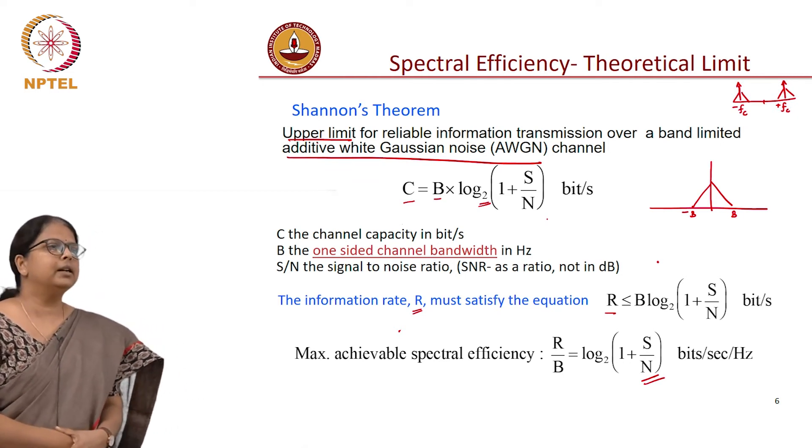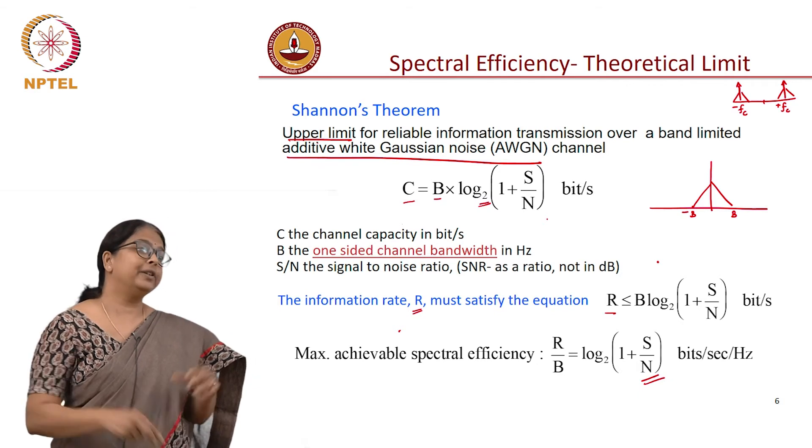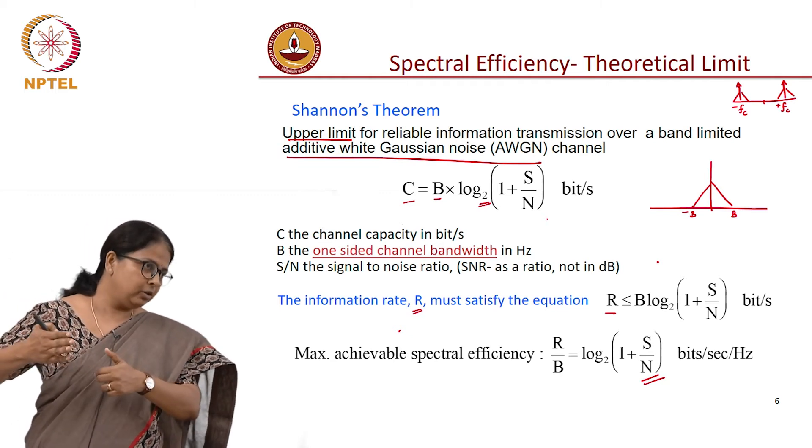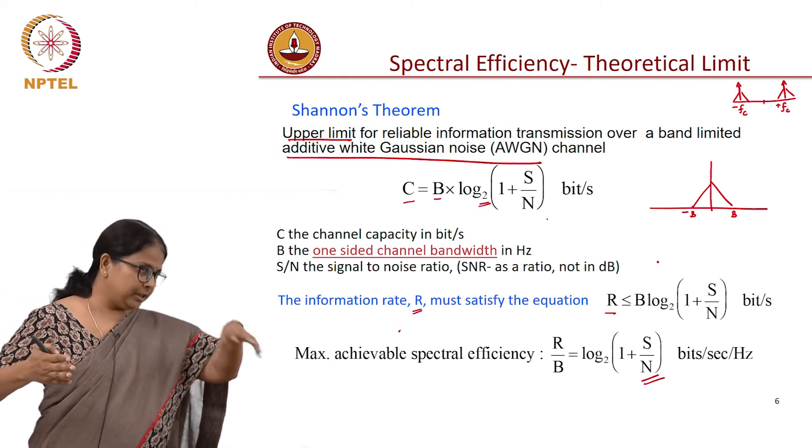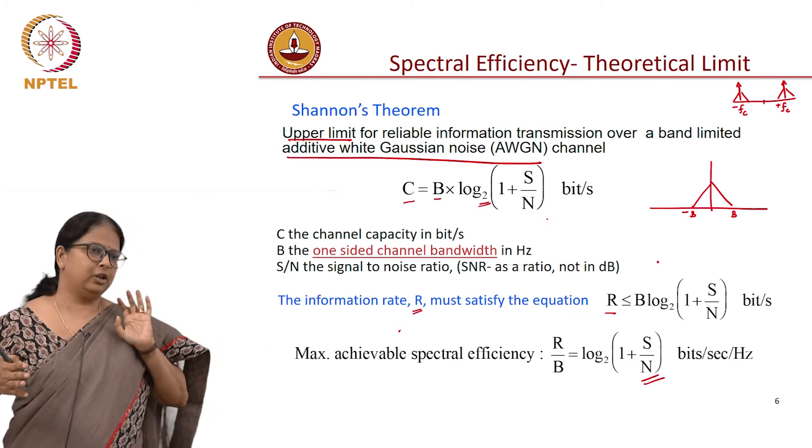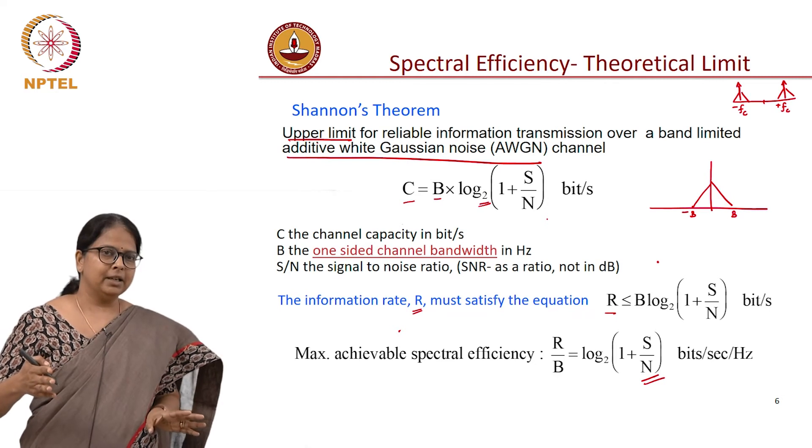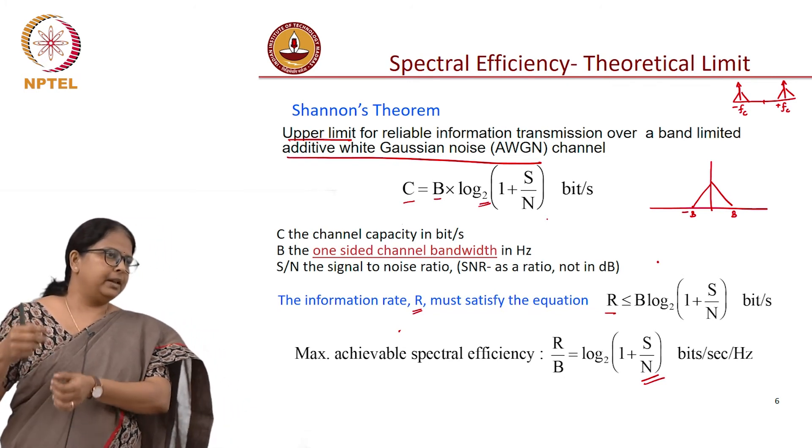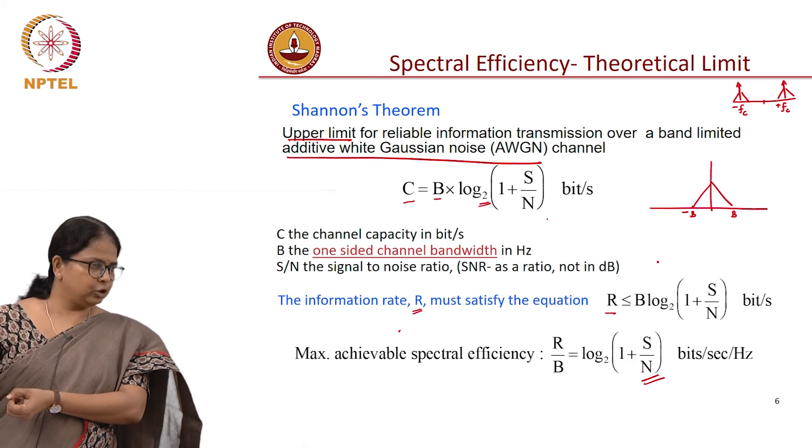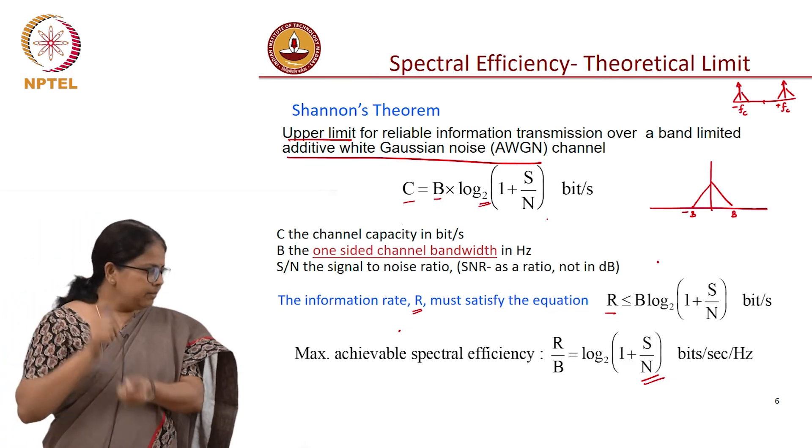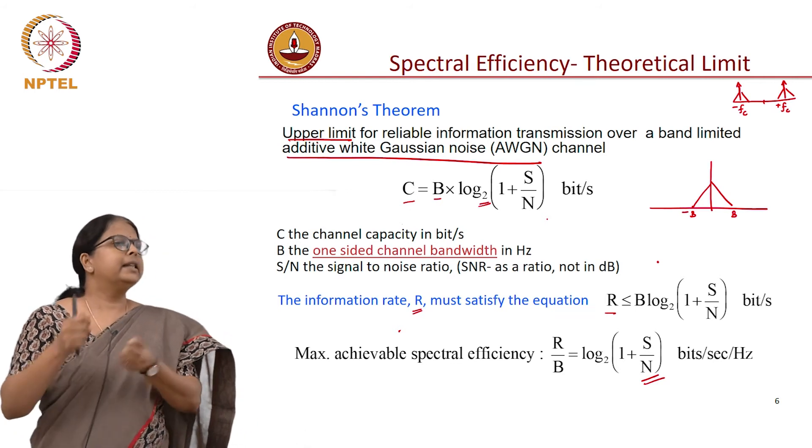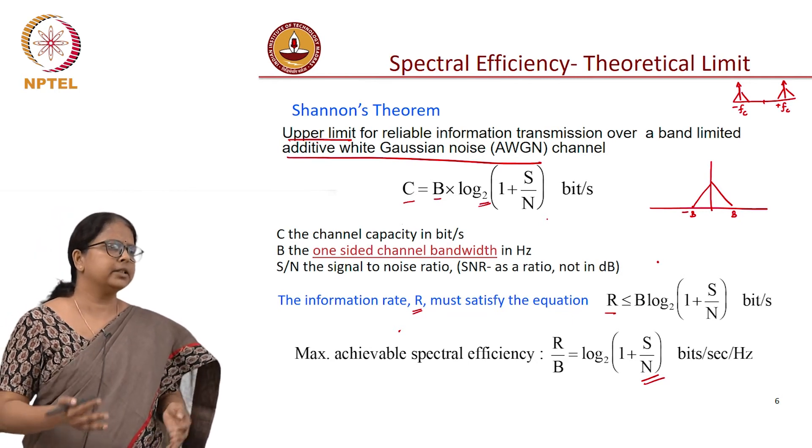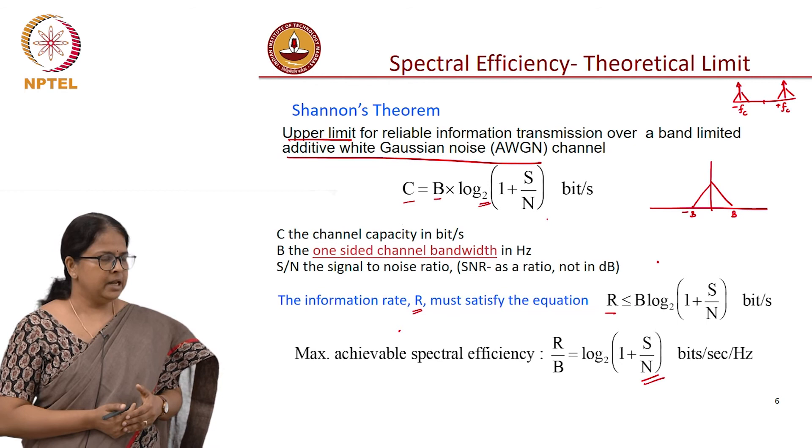So how do I now find the spectral efficiency of the system? I need to figure out all the sources of noise. And this noise is actually measured at the receiver because you are doing demodulation at the receiver. So transmitter will have some noise, channel may or may not add noise, receiver will definitely add noise. The noise that you are talking about is the aggregate of all that. At the receiver, if I can measure what is the signal-to-noise ratio, source could be anywhere. If I can measure that signal-to-noise ratio, I can then calculate what is the largest information carrying capacity or what is the largest spectral efficiency of that particular system.